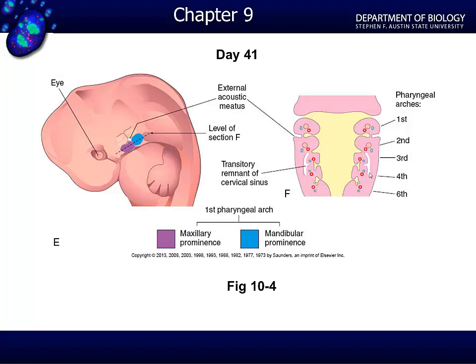I want to give you this overview first, and now what I'd like to do is step through one of the first of several animations we're going to have to kind of step through this a little bit in time-lapse view using computer animation to give us a better understanding about this early movement and morphogenesis happening with the pharyngeal apparatus.